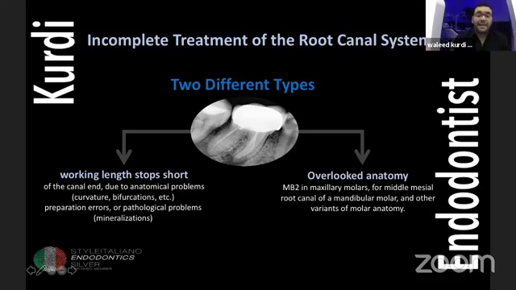Maybe it will be a ledge, maybe a broken file. Today our topic is how to manage ledged cases, separated file or separated instrument cases, bypass or even retrieve. The other type is overlooked anatomy, like a missed mesiobuccal canal or even a middle mesial canal on a mandibular molar. So today we will focus on the preparation errors: ledge, broken or separated instruments.